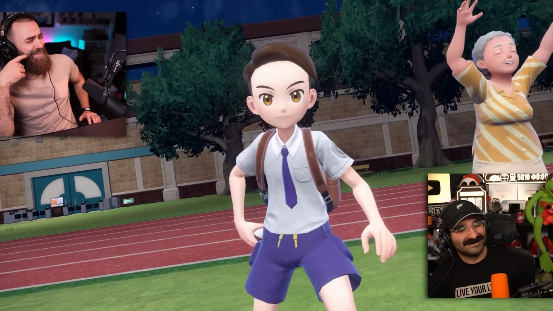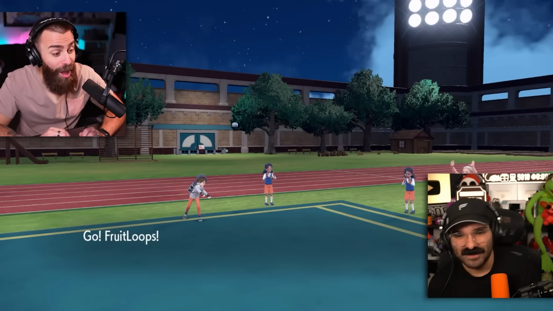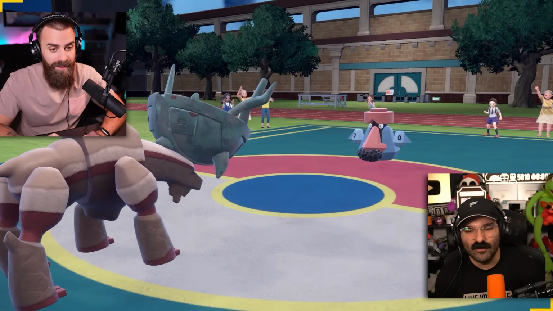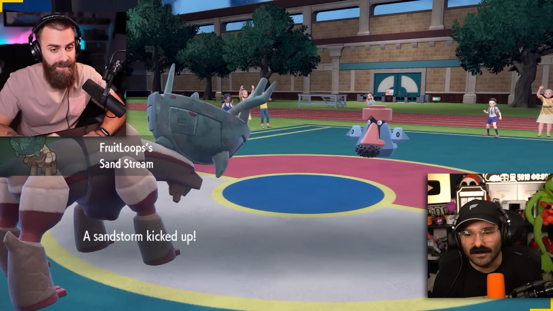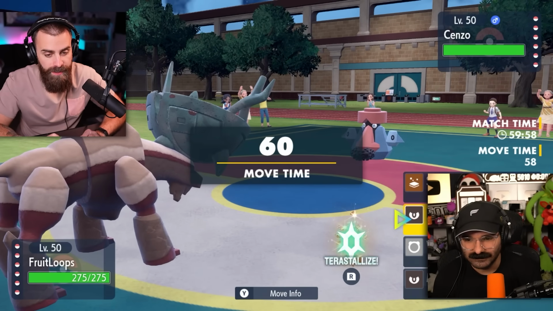Now, how you doing? What's up? Yeah, what's up? All right, here we go. You have literal Chenzo. Yeah, dude. Chenzo is in the building. Ooh, okay. And you're starting off with the bowl, huh? Yeah, and I have the Stream of Sands, which is not great for me right now because this isn't going to hurt you at all.